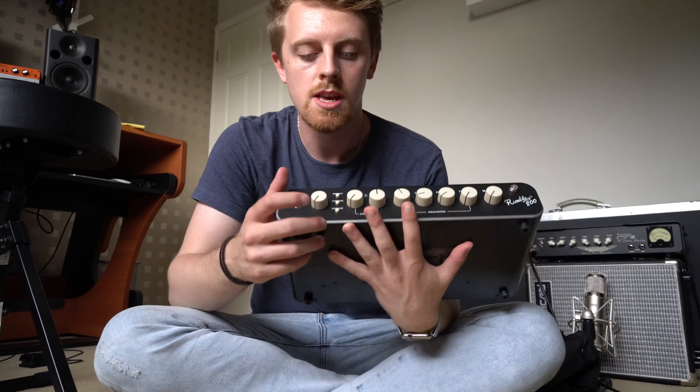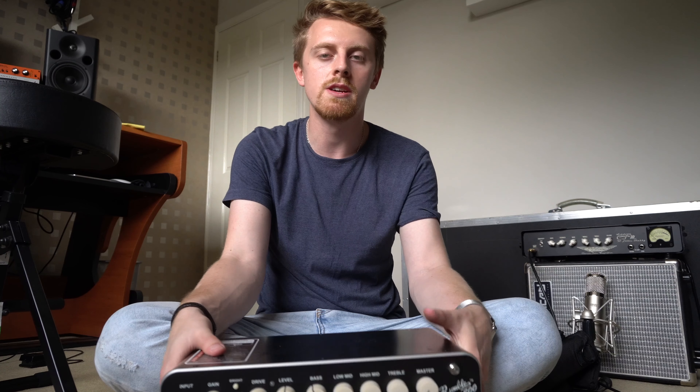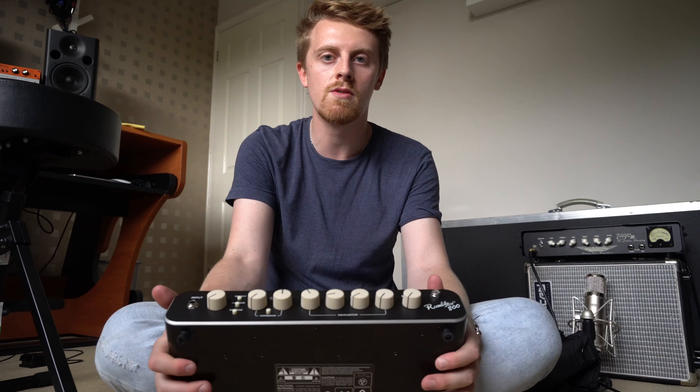Quite often at big shows I'm using my Helix, and I wanted this really for any shows where I have to have an amp. Because on those big stages you don't really hear yourself from your amp anyway — I'm mostly hearing myself from the PA. On the back, it will go down to two ohms, which some of the most expensive heads won't even do. I believe it runs in bridge mode — I think it's actually got two power amps in it. You've got your aux in on the back for your MP3 player, headphone out, and send and returns. And then the jack socket for your footswitch, which they supply free with it — that controls the overdrive.